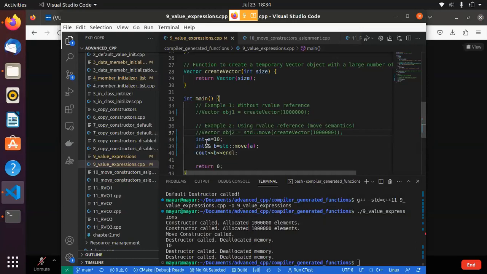Okay, so in that situation you could see over here, I have initialized one L value. A is an L value expression because it has a memory location, and that memory location holds the value 10. If I want to transfer this value from A to B without copying it, I could directly transfer ownership of A to B using an R value reference.